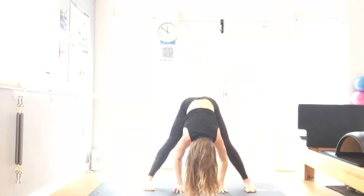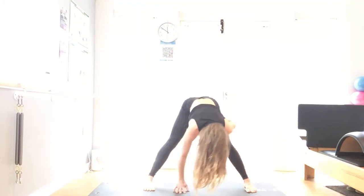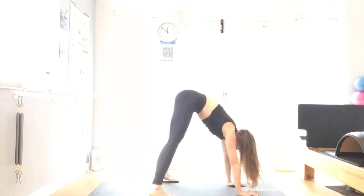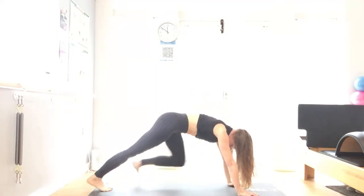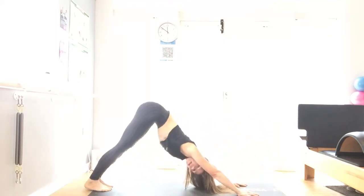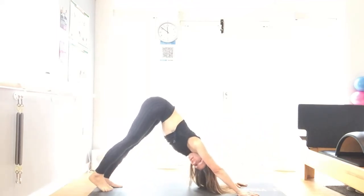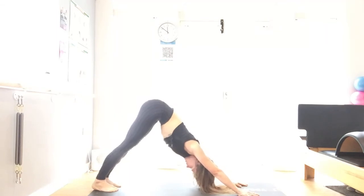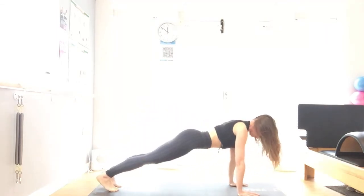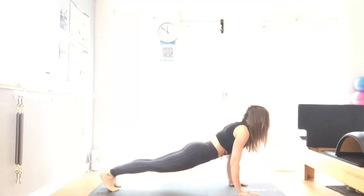Unravel back to center and then place the hands on the mat under the shoulders and step your feet back to your plank, to your down dog. And then stay in your down dog, or if you would like to, take your vinyasa. Either knees, chest, chin, or pull yourself forward to your plank.